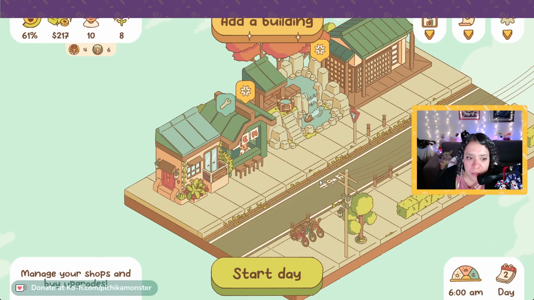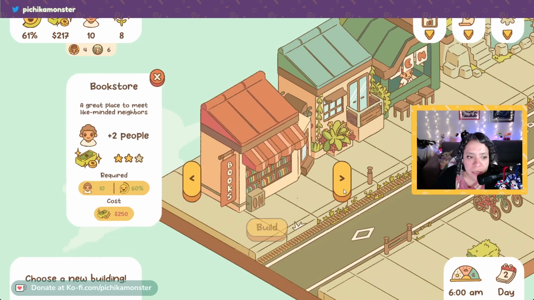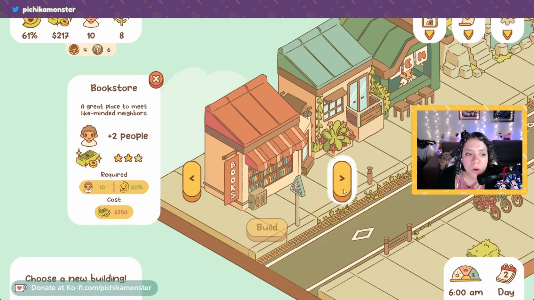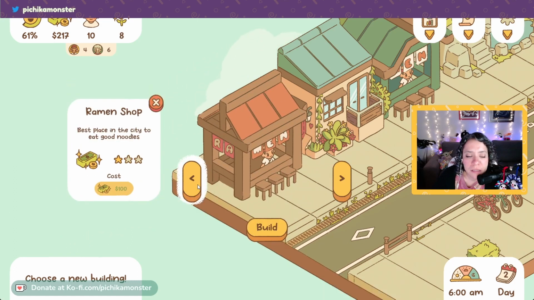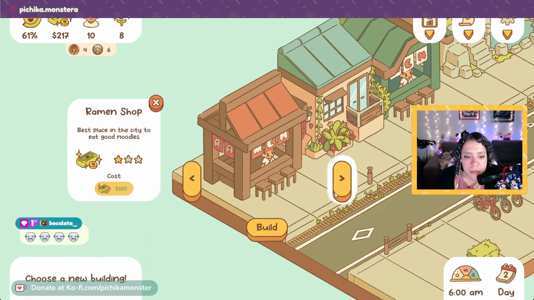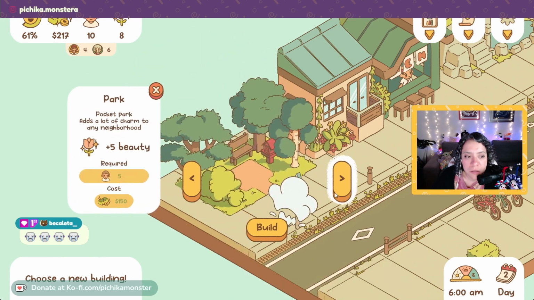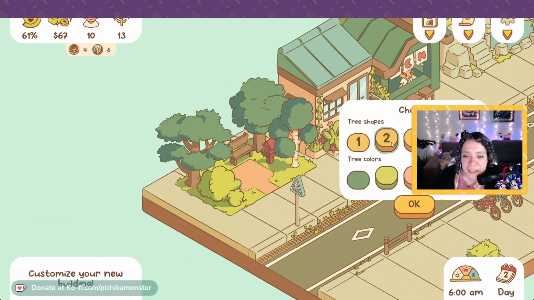I don't know. I do like the bookstore. Let's see. We do have... Oh, we can't afford it. We can't afford the park. So let's do the park and then the bookshop, I think. Or... Yeah, park. Oh, no, not the sad faces.